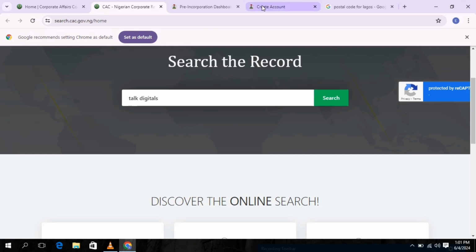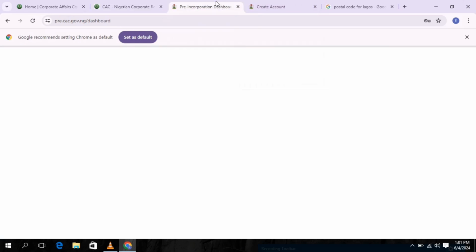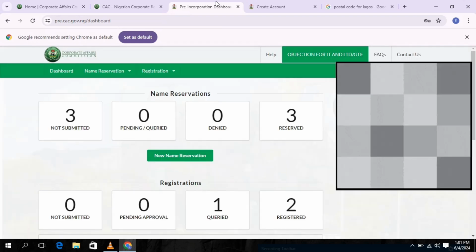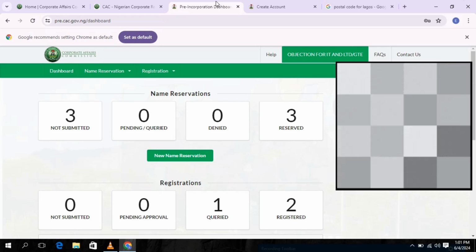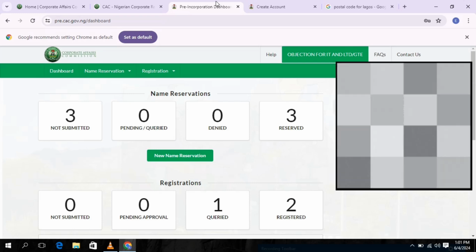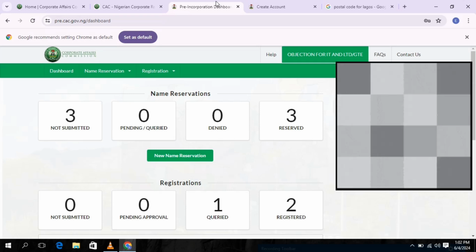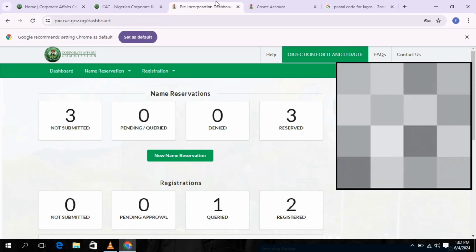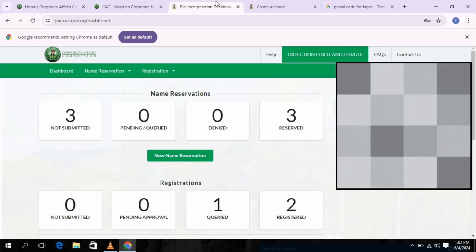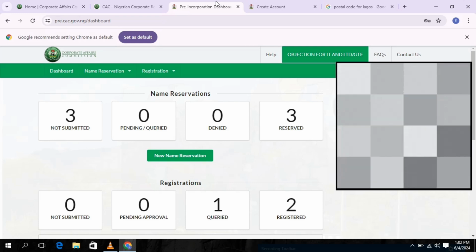So let me move on to my account back. If you are to register your business on CAC, never do this mistake. Never do this mistake when signing up on registering your business on CAC. Never use your old dates. Like for instance, you started your business 10 years ago, or you did your business 5 years ago. When we get to the registration part, you will understand better. I'm just trying to put this ahead of time in case I forget to explain that part.